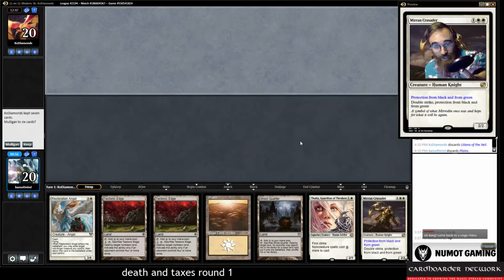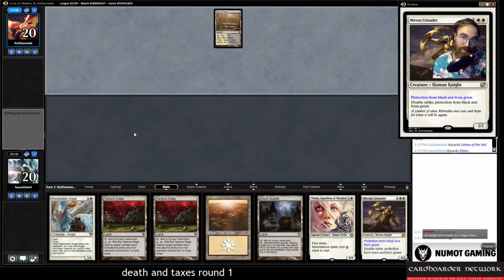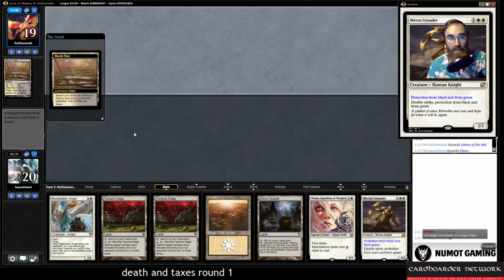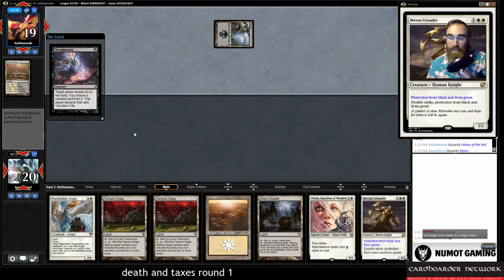Mirror Crusader is really good if they don't Inquisition it out of our hand. Oy. This hand can't actually cast Mirror Crusader, which is a pretty big problem, but it can cast Resto and Thalia. Resto's not at its best in this matchup. It's just a 3-power flyer. Probably getting Inquisitioned here. Bye-bye Mirror Crusader.